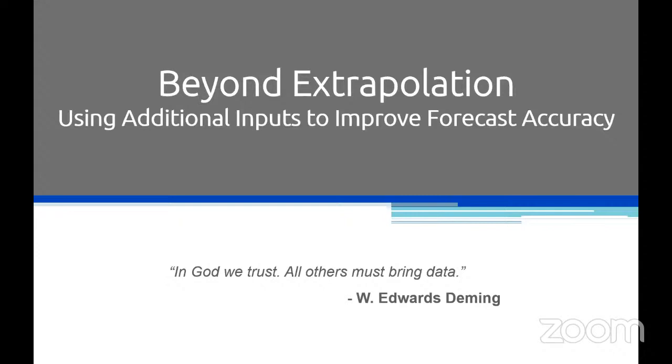Today's presentation is about methods that do more than just use the past. So I'm going to refer to extrapolation sometimes as a single input model. And what I mean by that is that the only input into the model is the past history. We're going to be looking at techniques that do more than that today. And we're going to talk about the types of inputs that can improve your forecasts when extrapolation doesn't get the job done.